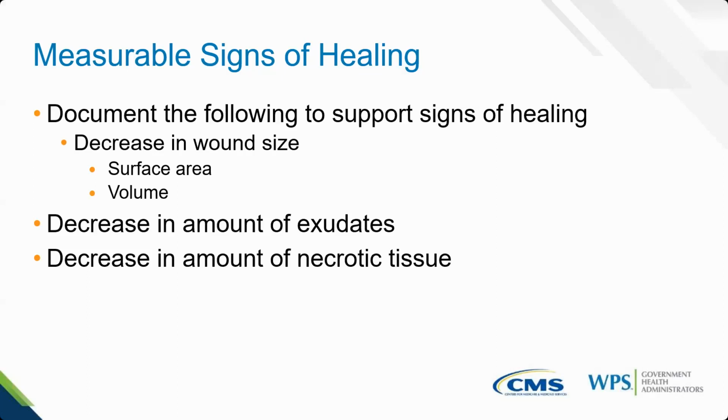Both of these options will help support the provider's thought processes on the potential to heal. Rating it with a good, fair, poor, or the length of time will help support the medical necessity of the care. A reviewer, and again, these are nurse reviewers, can usually gauge potential to heal based on the information within that documentation. But a clear potential to heal stated in the documentation will make for a smoother review.